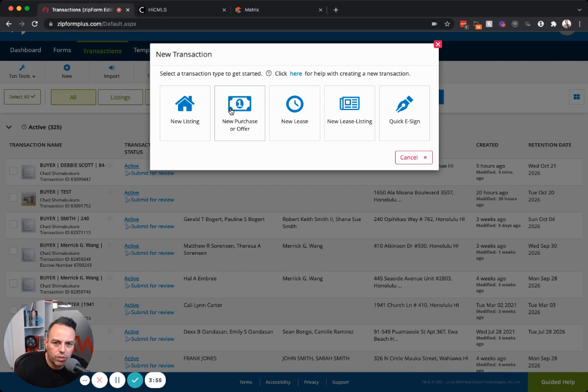What do? Where do you even start? Well, obviously you've already shown the property, hopefully, to the client. That's obviously step number one. Make sure they're pre-approved. Make sure they want the property.